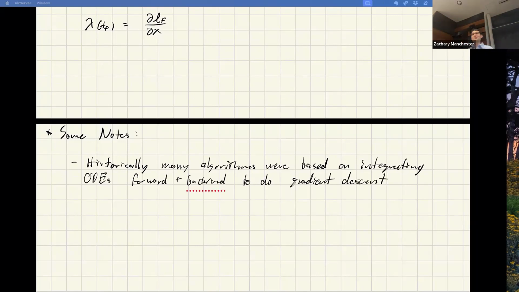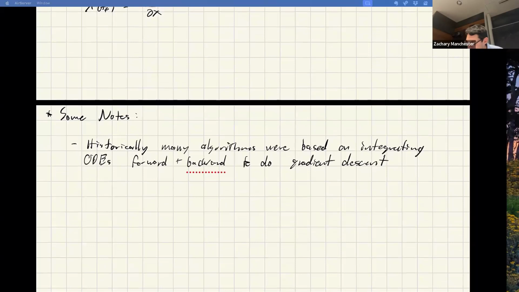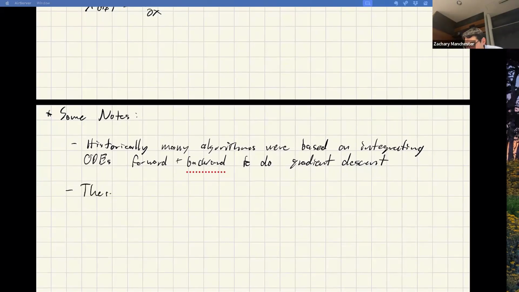And in modern deep learning, we're still doing that. If you do a forward, backward iteration of those ODEs, that's called an indirect method or a shooting method. And there are lots of variations on these themes. If you just integrate from initial conditions all the way to time n, and then integrate the lambdas backwards, that's called single shooting, or shooting. There's also multiple shooting. There are all kinds of variations on the theme. But that's how people did optimal control for the first 20, 30 years of the field, like the 60s, 70s.